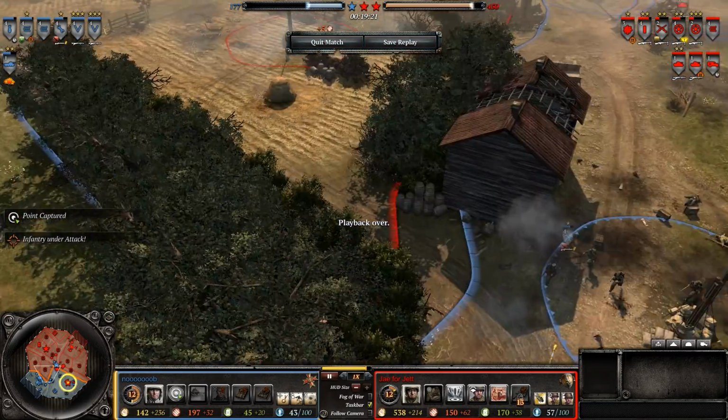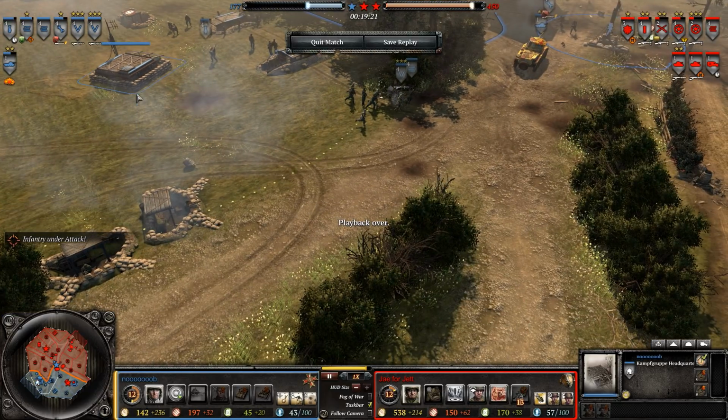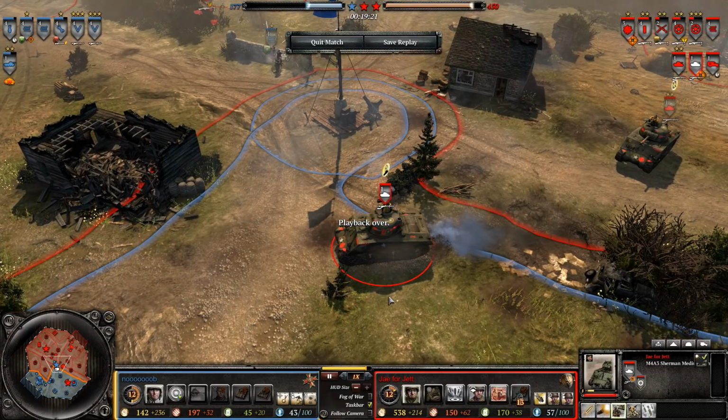Okay, well. I mean, look, there's no King Tiger, there's no Panther at the end of this doctrine. This is it for the Germans. What you see is what you get. Hasn't even teched up to Battle Phase 2, so it's over. Yep, you'd have to tech up here and then here to get a Panther or something, and it's just not happening. So, very well played, J for Jet.